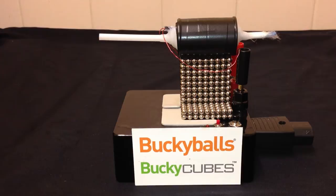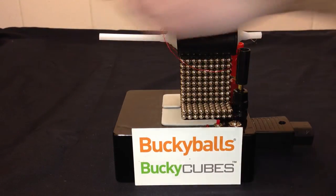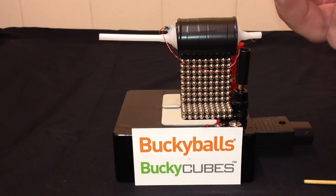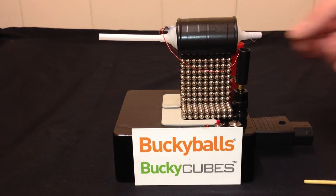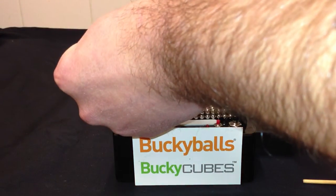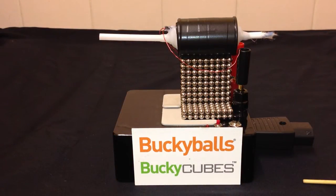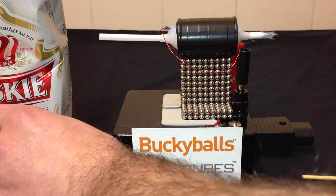I'll give you a little demonstration. I'll make sure I've got a projectile in there. I'm using little bits of metal — these are just bits of mild steel. You can probably get ferrite projectiles, which I reckon would probably be better. So this is in portable mode, by the way — it's got a few more capacitors in there.